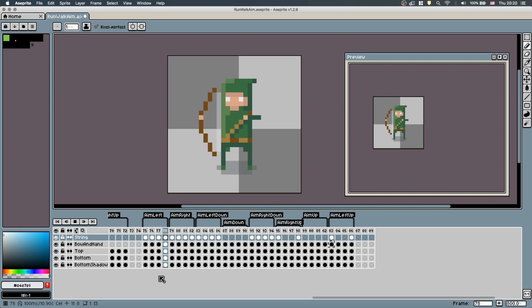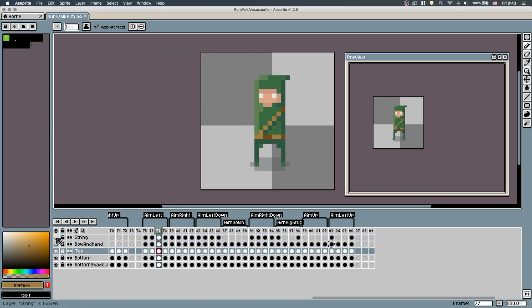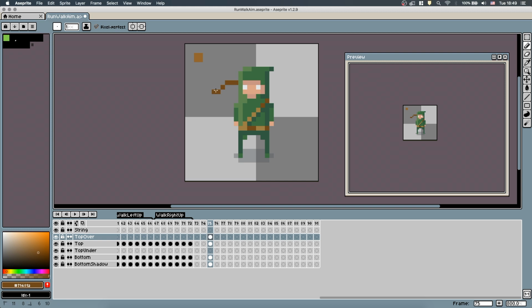Later, we will fill out the rest of the frames of the animations. I've separated the body from the rest of the parts, like the arms, bow and arrow. Now, let's lay down the bow. After that, we need to draw a horizontal line, which will be the arrow itself. Pick the color of the face and put a pixel on the bow where the hand would hold it. To make the arrow a bit more recognizable, let's have a white pixel at its tip. This will be the arrowhead.